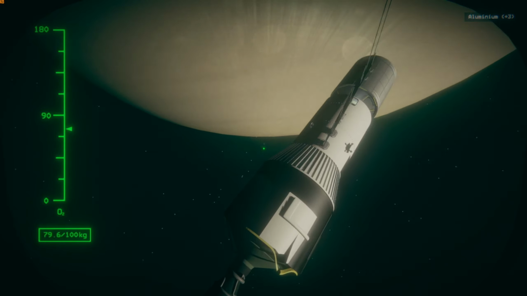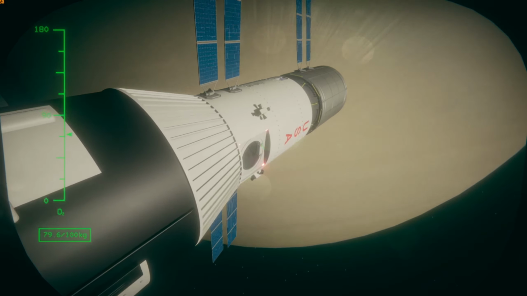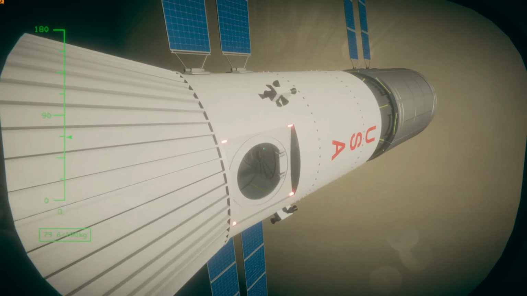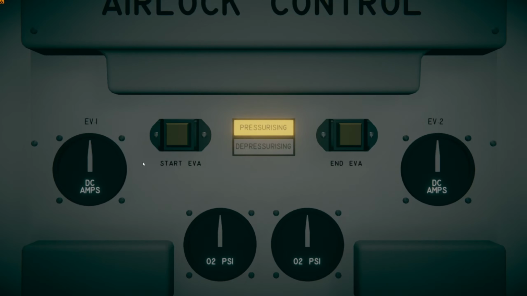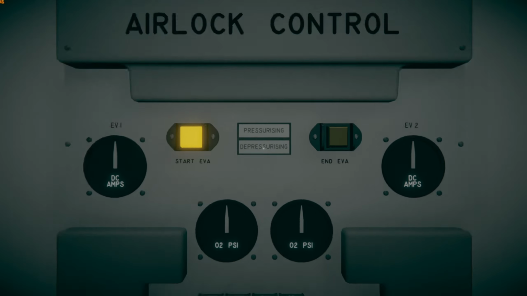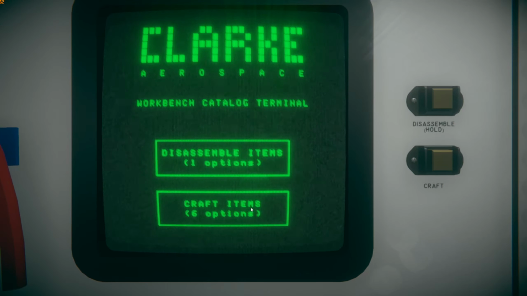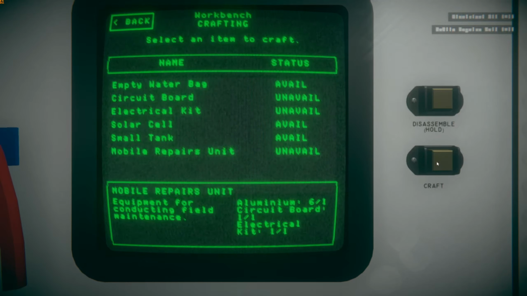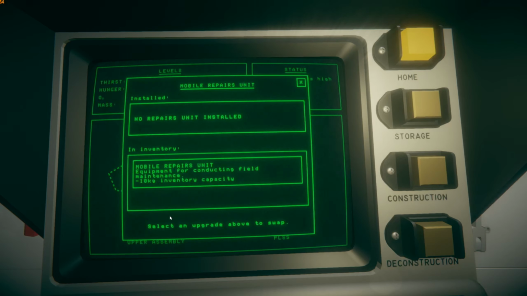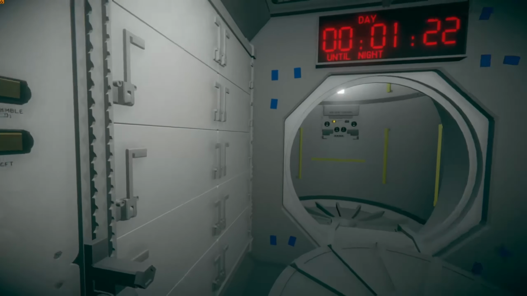You see the damage on the booster there. I need to fix that next, but I need the mobile repair unit first. Back inside we go. Okay, let's get to the workbench and build the mobile repair unit. I need one electrical kit, and I can build it. So now that fits on my suit, in there. Mobile repair unit, equipment for conducting field maintenance. It takes 10 kilos. That's installed, so we can fix the booster now.